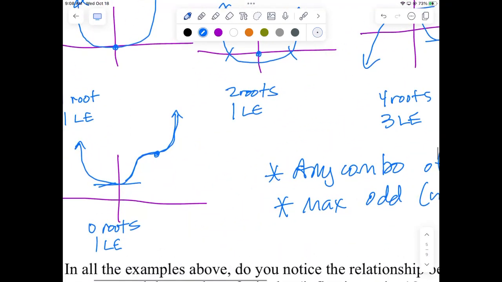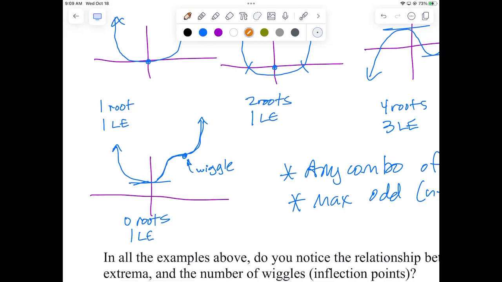Okay? Same thing down here. I have another wiggle or another inflection point right there. And it accounts for some values that never occurred. Because here's what could have happened. I could have actually come up there. I could have turned around, and then I could have come back up. So that wiggle, which had 0 local extrema, really could have had 2 local extrema, right? It could have. And if I actually wanted to turn around enough, I could have crossed and then come back up. So it accounted also for 2 x-intercepts. So the fact that it has a little wiggle, it really takes up what could have been more local extrema and more roots as well.